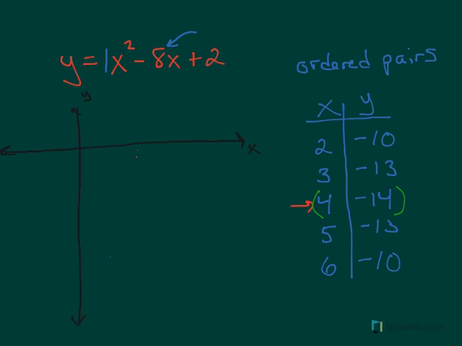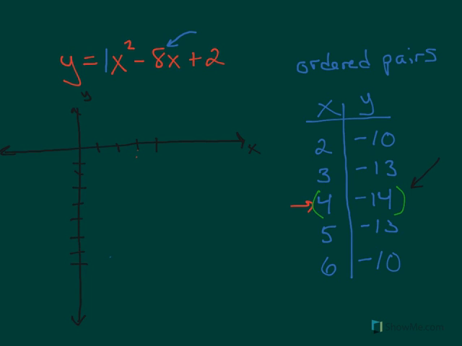And where's the center of the graph? The center of the graph is at (4, -14). So we're going to need to go to the right 4 on the x, and then we're going to have to go down 14 on the y, so it's down pretty far. But let's count 1, 2, 3, 4, 5, 6, 7, 8. And I'm going to run out of room.